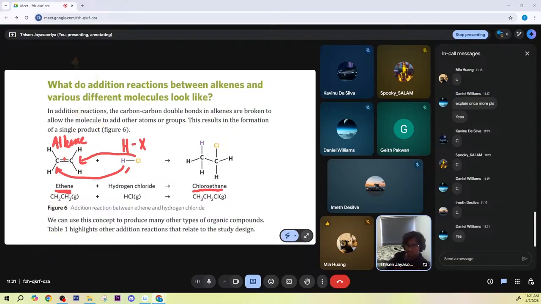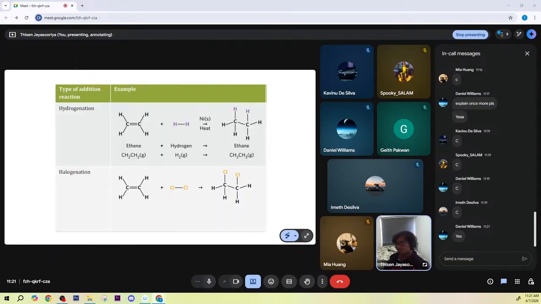All good. Okay. So these are types of addition reactions, right? You don't need to know the name. If you were going to write the name on your exam, they will accept the answer, just the addition reaction. If you do write the name, make sure you do not misspell it.